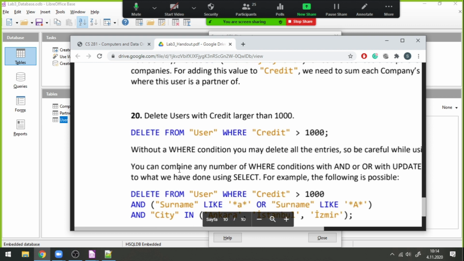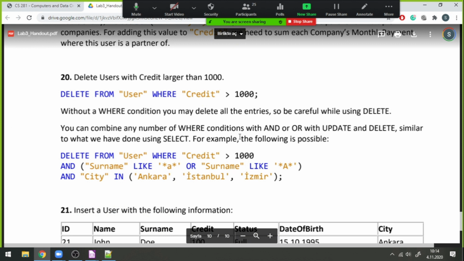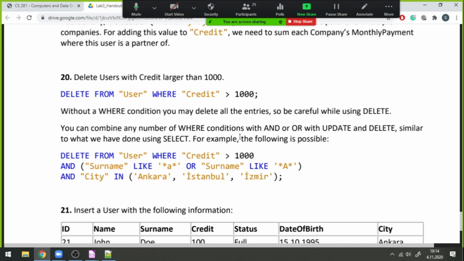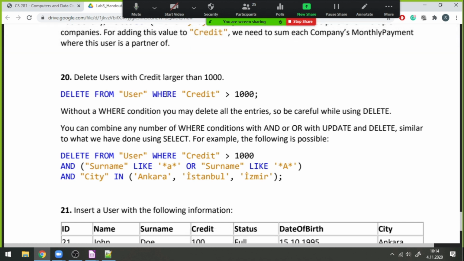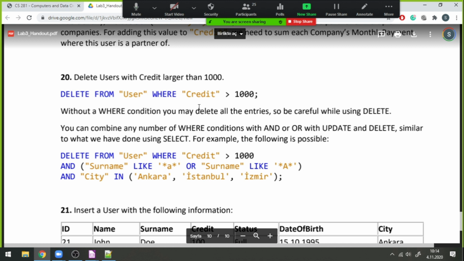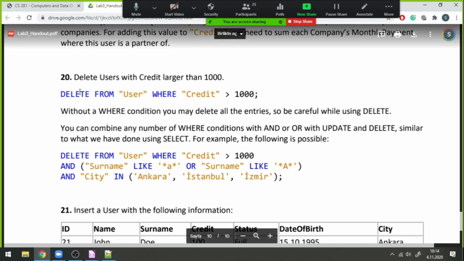Then we have delete queries, and again with deletion, whenever you are working on the project, you should be careful because, let's say you add lots of entries, and whenever you delete, there is no simple undo option. So our format starts like delete from this time, and then we write the table name followed by our conditions. And these conditions are again similar to what we have in select queries. And whenever we run such query, it is going to delete those users.